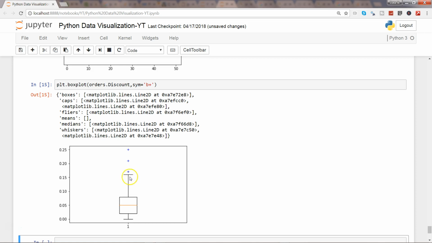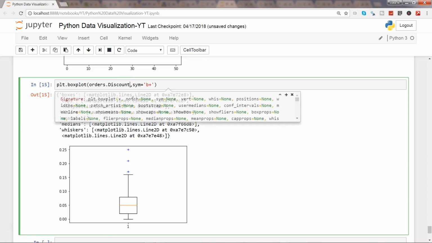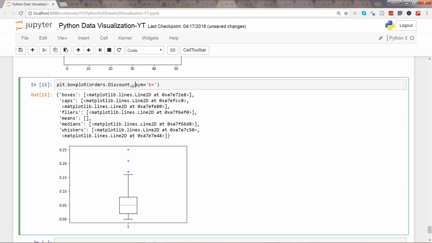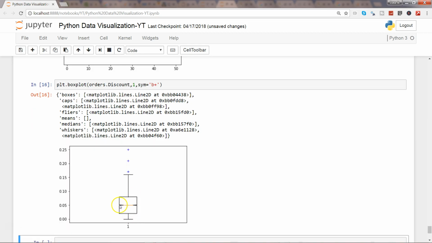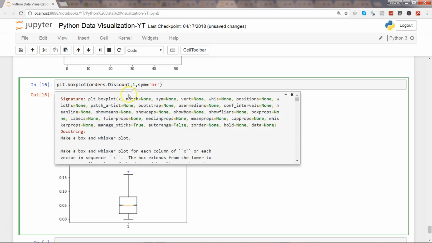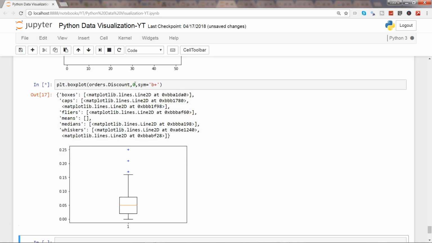There is another very interesting way to see the confidence interval of your median. So what you do is, there is a property, if I press shift tab tab, and this is notch. So if I say notch equals to 1, which is a second parameter in this case, here you will see the diagram has changed, and though you may not be able to see it completely, what it has done is plotted the confidence interval. So if you are really interested in the confidence interval related analysis, you can specify this notch parameter as 1. So if I again show you, this is the first parameter, this is the second parameter. By default it is none, but you can change it to 1. If you change it to 0, it will not show you the notch or the confidence interval separation that is related to the median.